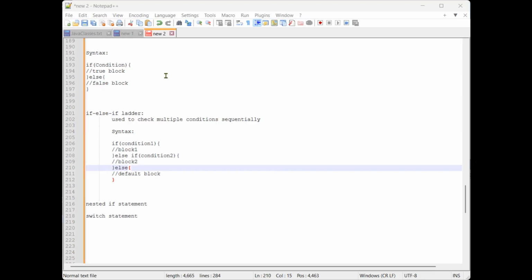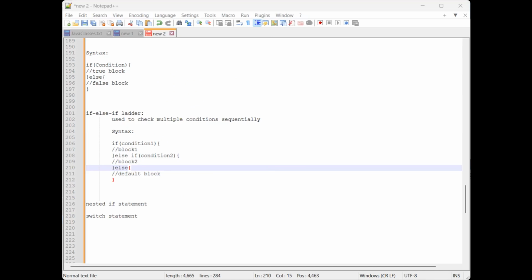When this condition is true, then it will come out of these if statements. It will not execute all these three statements. When the condition is true here, it will give you only grade A. It will execute only this block of code, and it will neglect the other three blocks of code. That is the key point: it is evaluated from top to bottom, and if the first condition is true, then only it will execute that block of code and come out of those statements.